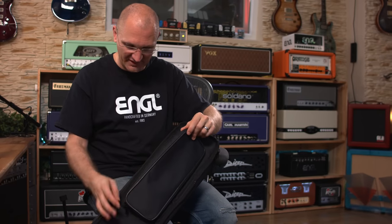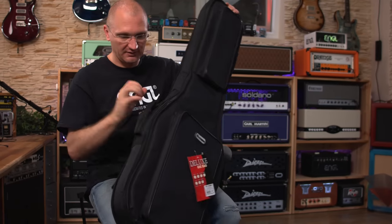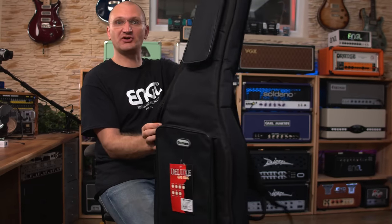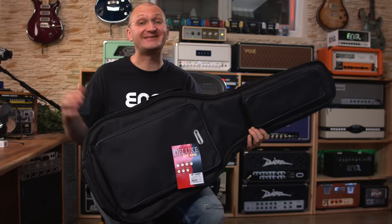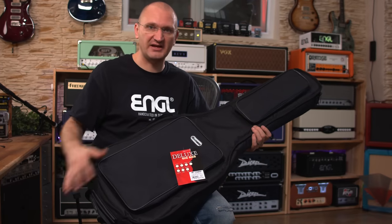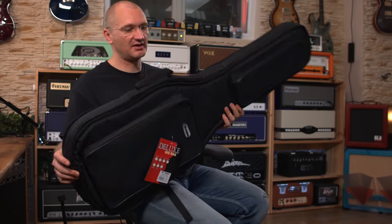It opens to the side which is kind of weird. But two rather big bags on it. Medium padded, of course sewn on. It's not a bad bag, but it doesn't have any stability in itself, so the guitar neck will have to carry this weight. Again, if you've got an inexpensive guitar, this will do — it's not going to be scratched, it's not going to be dented, the bag will absorb any shock. If you love your instrument, get something higher. You want to store a guitar under the bed? This is killer. You get what you pay for, but for 18 bucks, this is absolutely recommended to order with whatever you get for your kids as a first set.